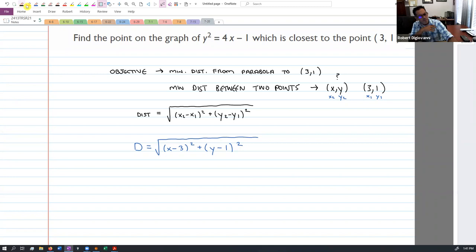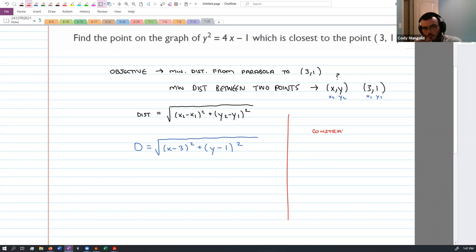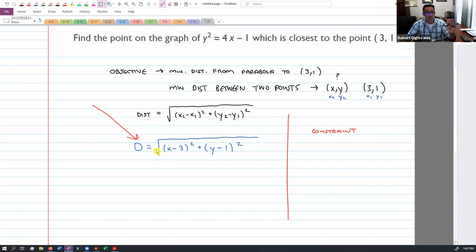So what do you mean by that? We do have a constraint. If you solve for y, you'll get y by itself. No, you're right. But when we're sitting here looking at this distance formula, this is the distance between an arbitrary point (x, y) and the point (3, 1). This point is completely arbitrary right now. It would give us the distance between any point and the point (3, 1). But that point can't just be any point. It has to live on the parabola. So we need to use the constraint that this point is not free to float and be whatever we want it to be. It has to maintain this equation the whole time. So the constraint is the fact that this point (x, y) must be on the parabola.